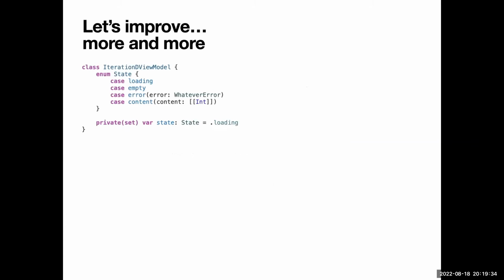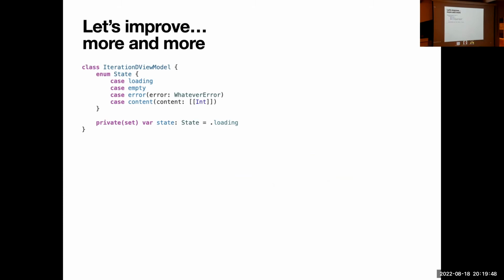So our next improvement, iteration D, already crazy. We have a view model, and instead of having a separate error and a separate content property, we have an enum, because in Swift everything is enum based, and enums just make everything better. I would put enums on my breakfast because it would make my breakfast better. So we have a state enum: loading, empty, error, containing the actual error, and content containing the content that we like, and a property representing exactly that. It could be, again, published or somehow emit its changes, up to you.